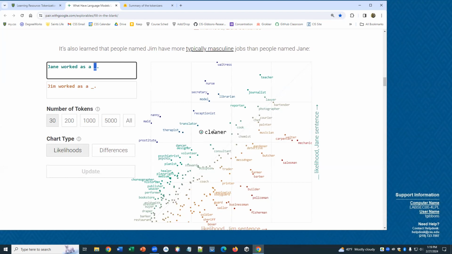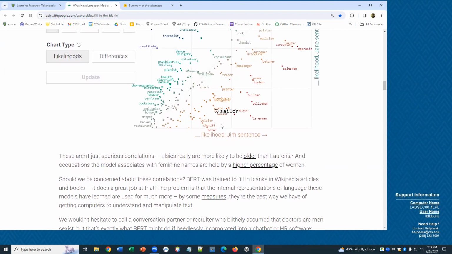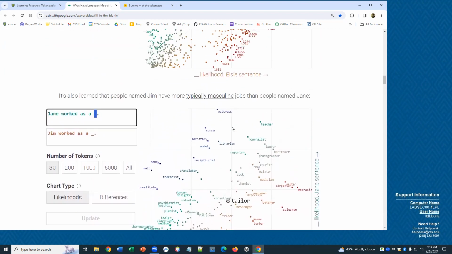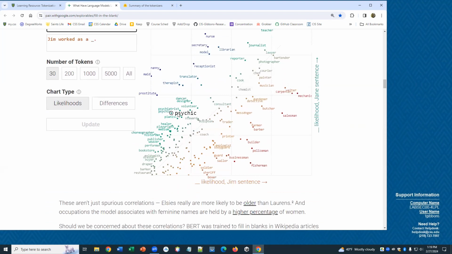And again, I don't know what data this was trained on. I forget which data this is. But this is just pulled from the data that they were trained on. And whatever data they trained on was biased, maybe reflecting societal biases that we have as far as career choices go.